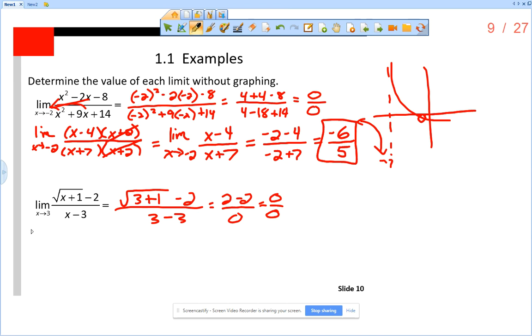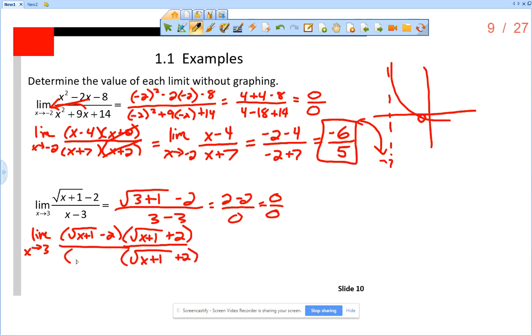All right, so the more work here. Limit as x approaches 3. I want to rewrite that because I have yet to evaluate the limit. So I take what I had to begin with, the square root of x plus 1 minus 2, and I'm going to multiply by the conjugate of that irrational factor. The conjugate, remember, is you take the sign between the two terms and switch it. So that means the square root of x plus 1 plus 2. And we're going to multiply that on top and bottom. And then the denominator had the x minus 3 as well.